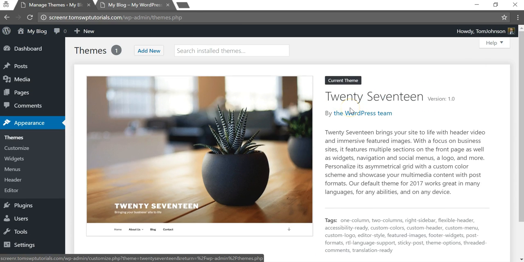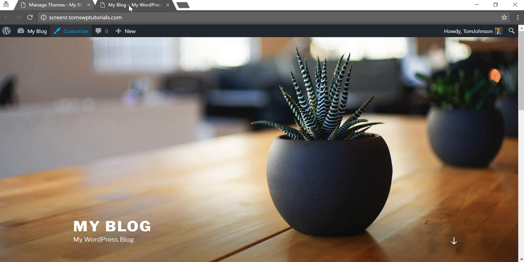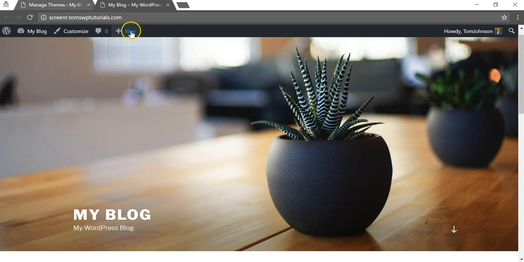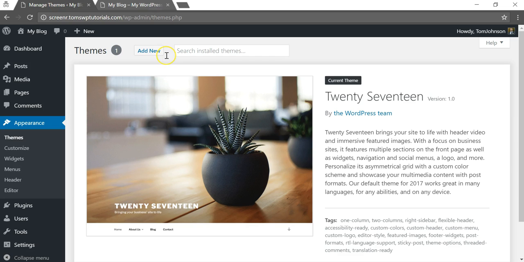You have to have at least one theme in effect here and live as the current theme, and that's what this 2017 one is here. So if we want to add a theme to this, I'm going to use a free theme within this tutorial. I know a lot of people use paid themes in tutorials, and I feel like you've already spent a few bucks at the least to sign up for hosting. The least that we could do is use a free theme to mitigate the cost a bit, so you can get a live website up there for yourself that looks good and that you feel confident sharing with others. So I'm going to use one of the higher rated or higher quality free themes to do this.